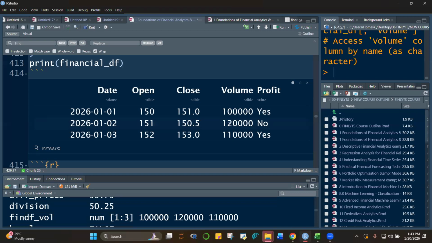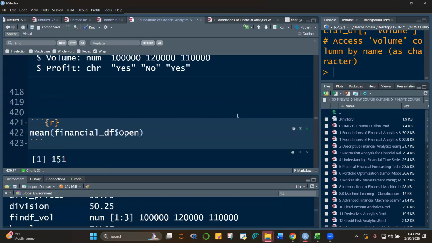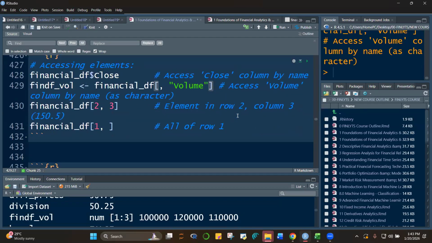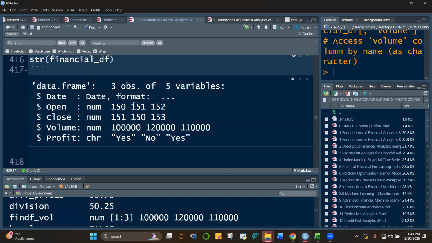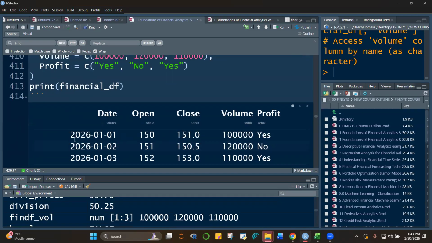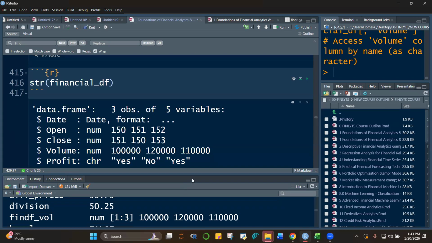So it will only create these values: 10, 12, and 11, because they fall under the volume object. Then you can also name financial DF, second row, third column. Where's that? Second row, and then third column. So it should give us 150.5.